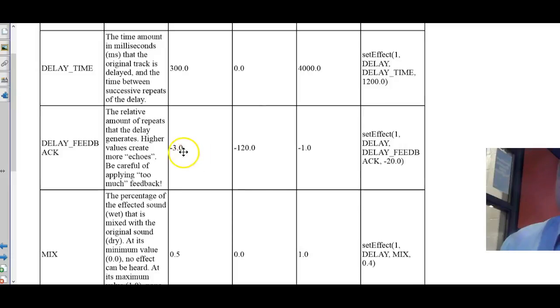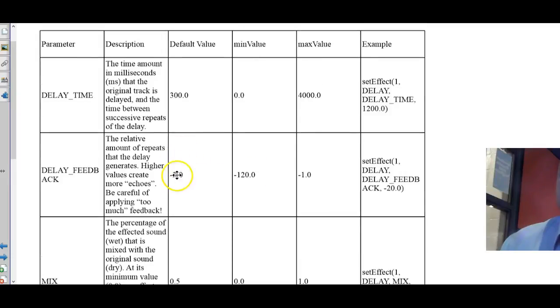So we looked at this. So it goes from 0, -3 is the default value, -120 is the minimum value, and -1 is the maximum value. Same thing here. The default value for a delay time is 300. The minimum value is 0, and the maximum value is 4,000. That's the biggest number that we're allowed to have inside of a delay time, which is why anything above 4,000 wasn't working. It was causing an error.